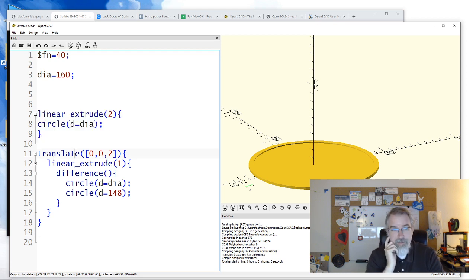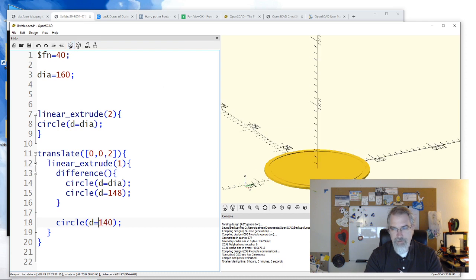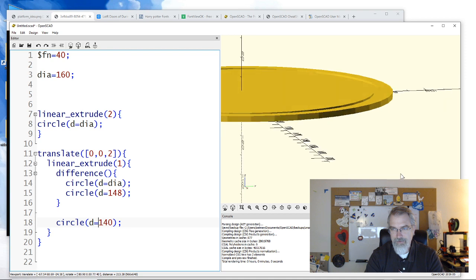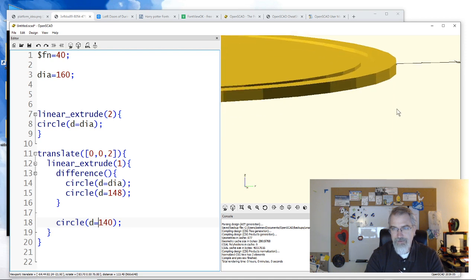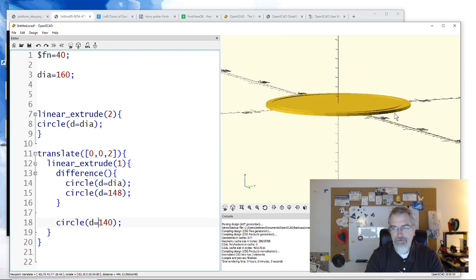But since I use this translate and it's linear extrude, it's going to be the same extrude. So I'll just put it right here, and I'll call it circle 140. Diameter 140. And then boom, we should be getting our channel. So look at that. Boom, we got it just fine. And it translated just fine. And we should, in theory, be good.